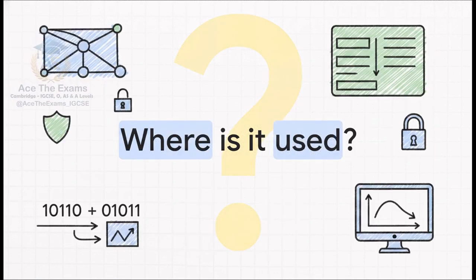Third, where is it used? Can you anchor your explanation to the exact details of the provided context, whether it's a website, database, or security incident? This is the link in your Peel framework. It's also where the time management matrix comes in. You need to quickly assess the context and link your explanation directly to it without wasting time. If the context is an automated retail checkout system, explain how an overflow error might miscalculate a customer's total bill, causing a system halt. Make it specific to the actual environment they gave you.